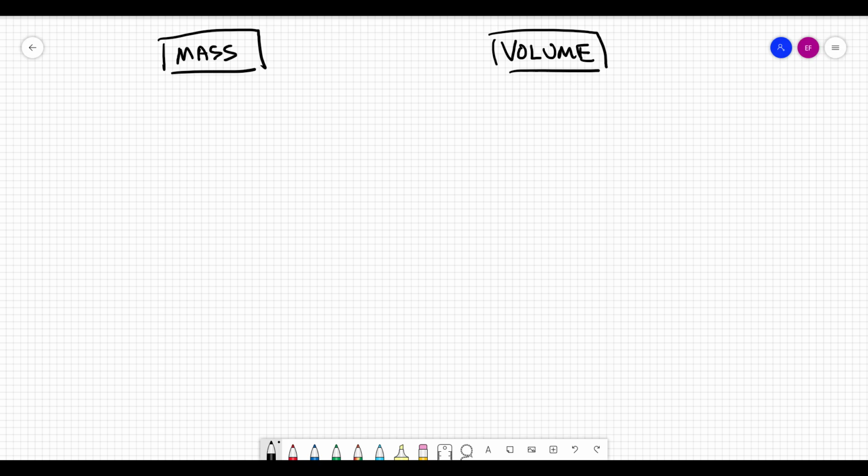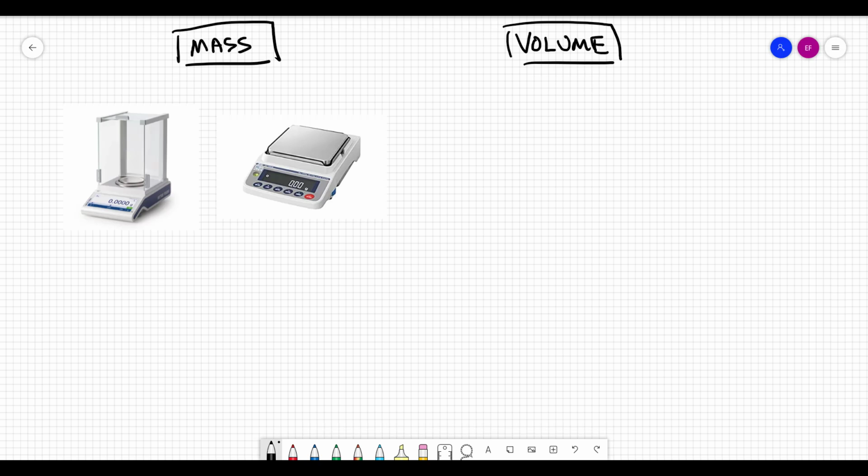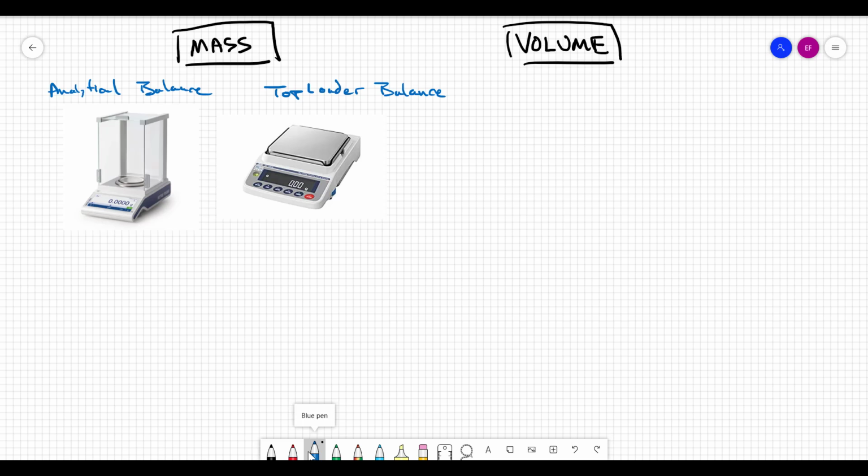So when we think about measuring something by mass in the chemistry lab, then we're generally thinking about one of two tools, and many, if not all of you, have used both of them in previous chemical labs. So on the left we have what's called the analytical balance, and on the right we have what's called the top loading or top loader balance. Both of these are digital balances, so they've replaced the triple beam analog balances that you may have seen in a movie, but you've probably never actually seen them in real life. I have very, very limited use of them in my life.